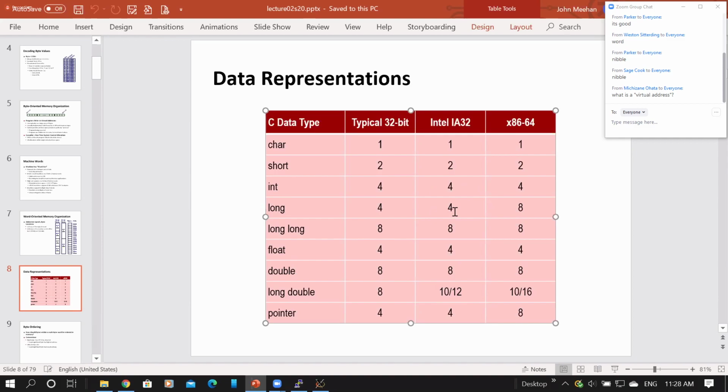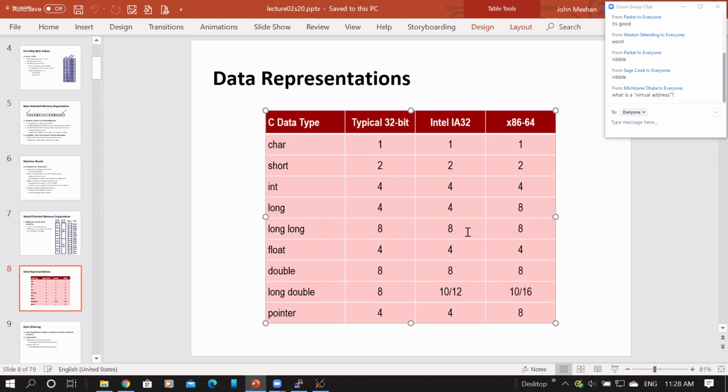A long on a 32-bit machine, when you compiled your C program, you'd be grabbing things in chunks of 4 bytes. A long type on the 64-bit is actually bigger than an int. It's twice as big. So you kind of get cheated on the 32-bit. If you said long in your C program, you still didn't get anything bigger than an integer. To get something bigger, you had to say long long, and actually get an 8 byte thing on the 32-bit machine. That's a little strange, but that's just the way it is.